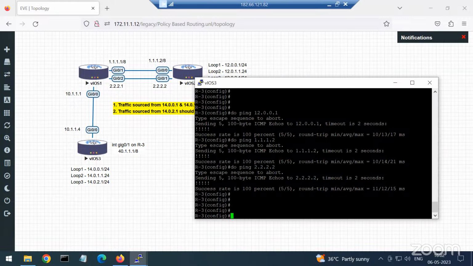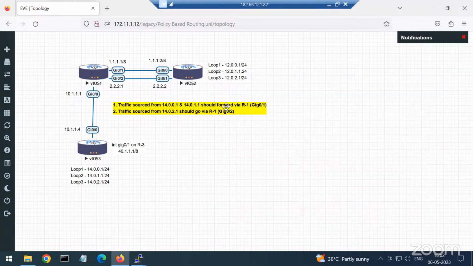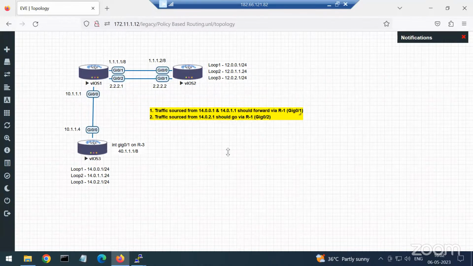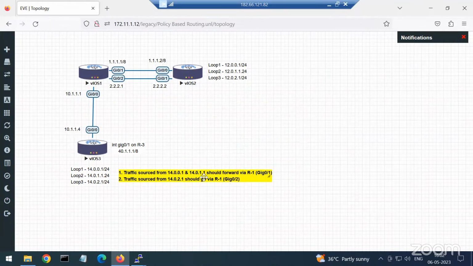As of now, you can see that for policy-based routing, there are 2 conditions which I have given here. The conditions are that the traffic sourced from 14.0.0.1 and 14.0.1.1 should go via the router number 1 gig 0/1 interface, and the second requirement is that the traffic sourced from 14.0.2.1 will go via the router number 1 gig 0/2 interface.